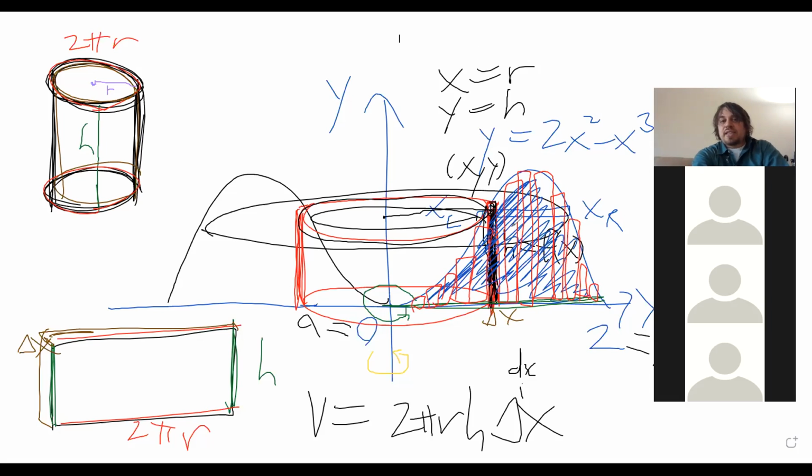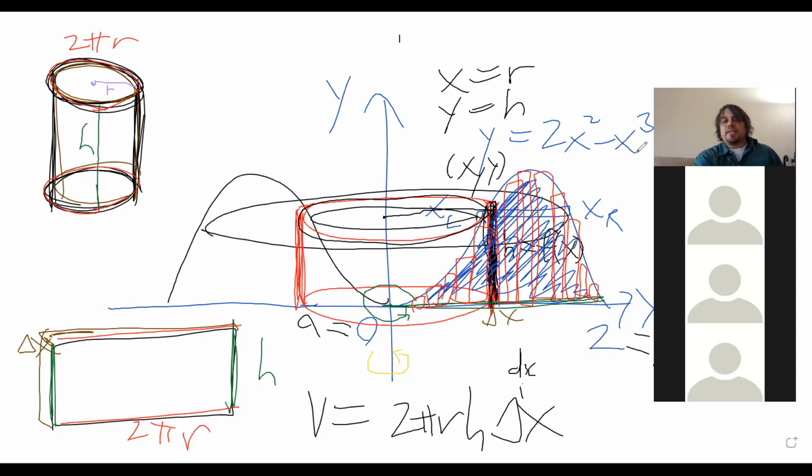Yeah. And then if we take each approximating rectangle and rotate it around the y-axis, do you see that the volumes of those cylinders added up would be breaking apart the actual volume? Yeah. Do you see that we don't need more approximating rectangles to rotate? We start at a equals 0 and we end at b equals 2. No, I get that. I just don't get why the number 2 specifically.